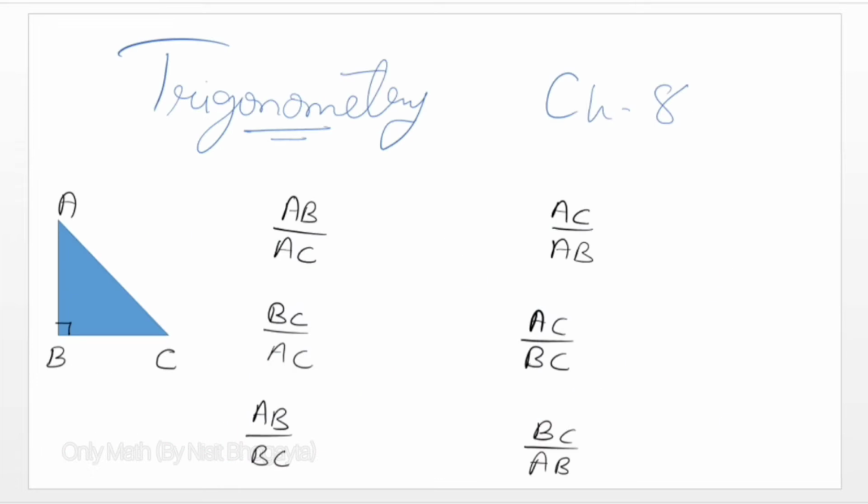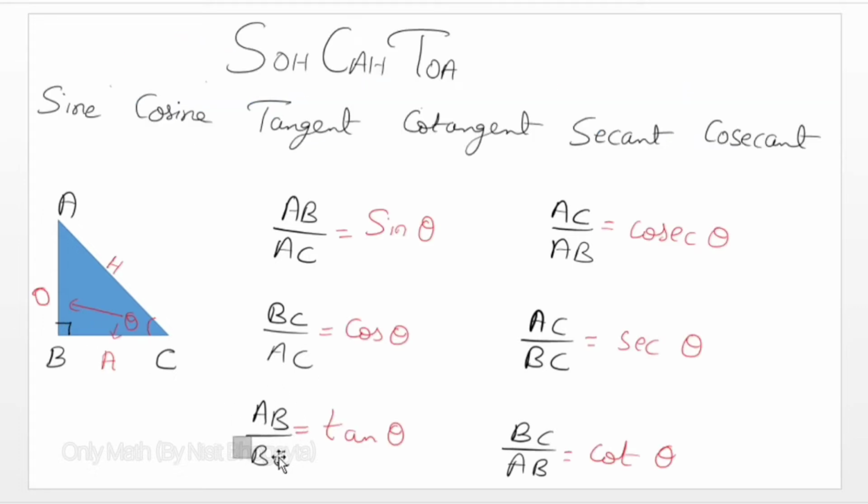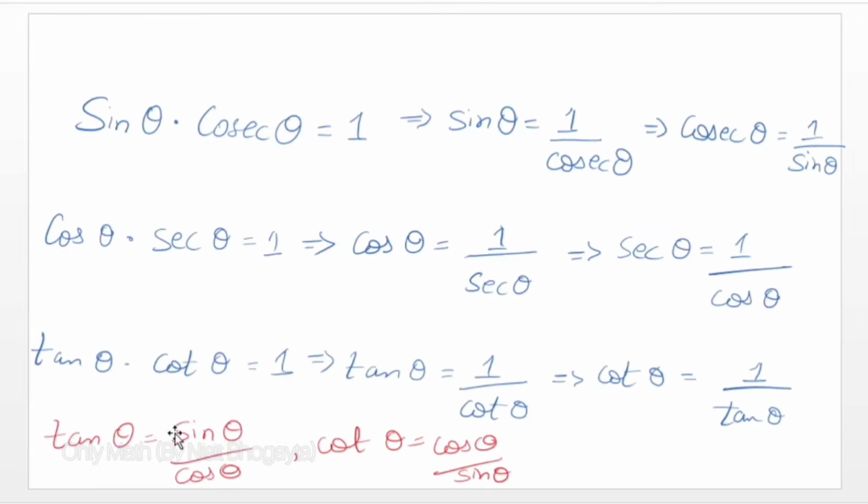If you look at this properly, if you take a ratio of AB over AC and BC over AC, AC will cancel out and you have AB over BC, which is nothing but our tan theta. Look, we have tan theta as AB over BC. So from that we have a relation that if you take a ratio of sine theta and cos theta, you will have tan theta. And if you just take the reciprocal of it, cos theta over sine theta will become cot theta.